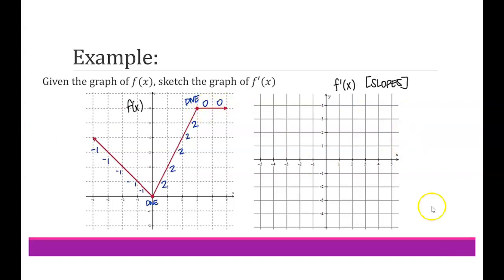So now, coming over to this blank xy plane over here, my job for graphing f prime of x is graphing the slopes of the original function. Well, from -infinity all the way up to 0, the slope is -1. So over here, from -infinity all the way up to that x value 0, I want to indicate a slope of -1. It's just constantly -1. So it's going to be a constant function along -1. So I'm going to draw that horizontal line. All right, I'll draw a little arrow.